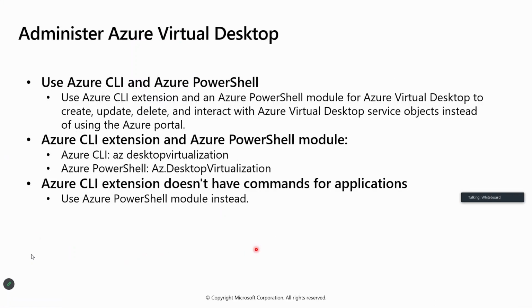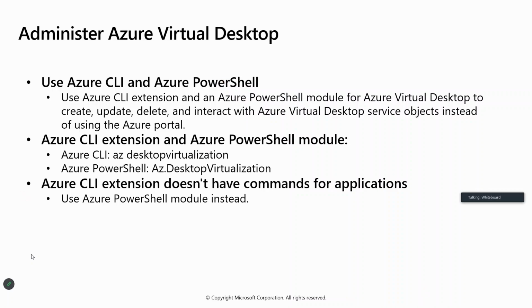Okay, administering Azure Virtual Desktop. You can use Azure CLI or Azure PowerShell. Don't worry too much about this, but this is basically how we would manage virtual machines in Azure. So because we're doing this all in Azure, this is how we would manage it in Azure. It's no different to the way we would manage any virtual machine in Azure. So either the Azure command line, Azure CLI, or Azure PowerShell. Azure CLI is essentially like a Linux way of doing things, and Azure PowerShell is the Windows way of doing things.